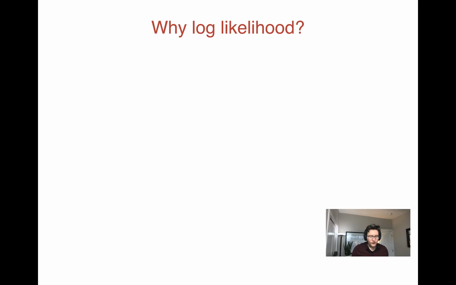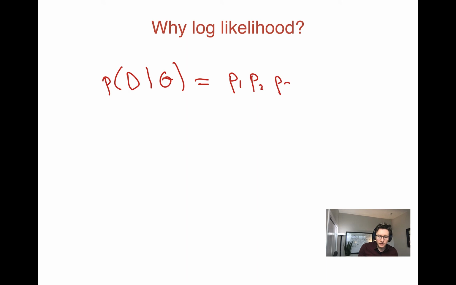So our first question is, why do we use logarithms so often in probabilistic models? Usually it comes in the context of log likelihood. When we're writing down a likelihood, remember a likelihood is the probability of some data given some particular model. Let's say we have three observations which have probability P1, P2, and P3 respectively.